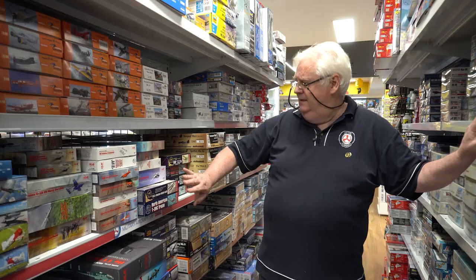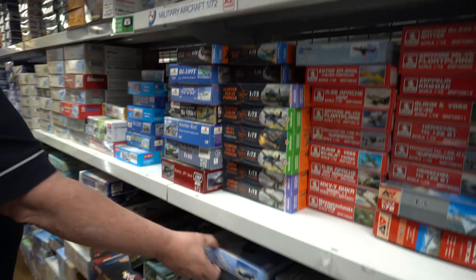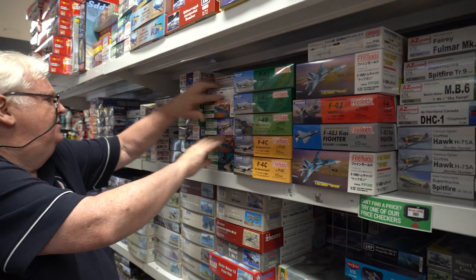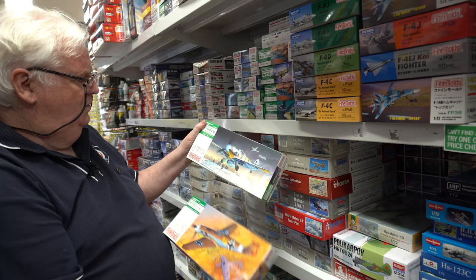Eduard — we've got lots of stock of Eduard. If you're still looking for a 1/48 scale Wingeal, still got those in stock. Plenty of stock of Special Hobby and all those guys. Sword Models — quite a bit of that in stock. Clear Prop. We've got A&P. This is more Fine Molds — they've got all sorts of things, like the ME 410 in 1/72 scale. We also got in some of their older kits — the 109F4 and G2 — nice kits, go together quite well.